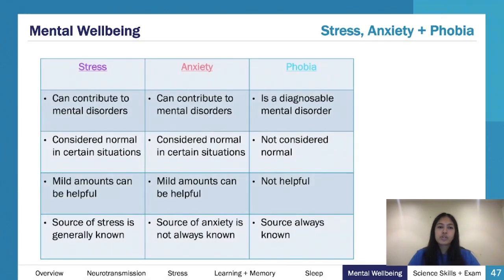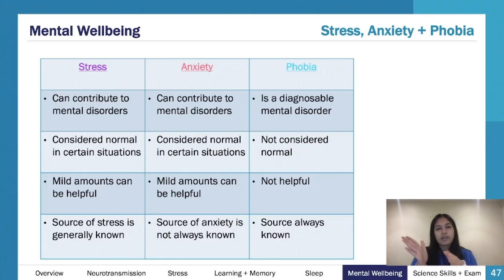Okay. Moving on to this idea of stress, anxiety, and phobia. Again, you can think about the continuum. You can think about defining mental well-being in terms of levels of functioning and that sort of thing. Stress, you should be all over because we've covered that, you've looked at that in Unit 3. Anxiety and phobia. Anxiety, think about when you discuss future worries. So it's this idea of impending doom, something in the imminent future that poses a threat, that sort of thing.